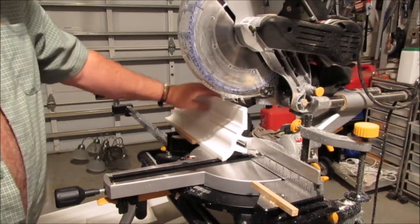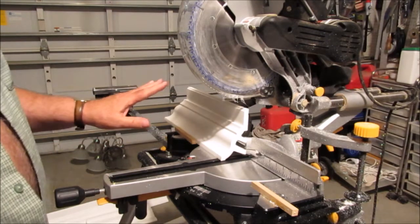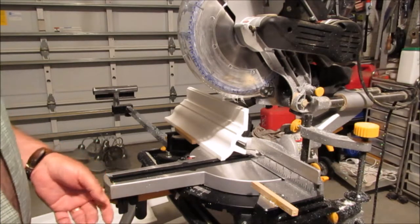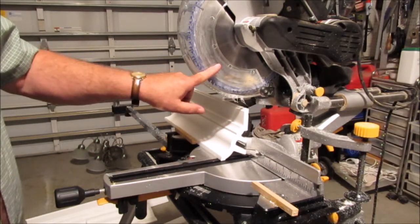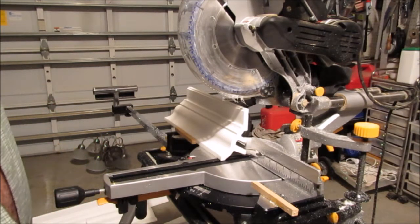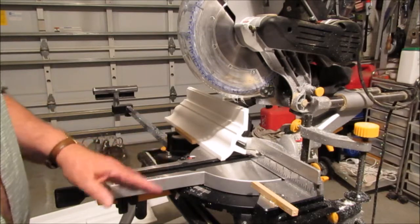Somewhere in one of the videos I made, I warned you that when you have a butt cut on a piece of crown molding and you're not sure whether it came out of the box that way or if you cut it on your saw, you should recut it again. You want all butt cuts to be done on your saw. So even if you pull a piece right out of the box with the factory butt cut, you don't want to use that 90-degree cut, okay? And what I'm talking about is you don't want to use it as a finished edge.